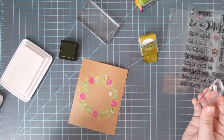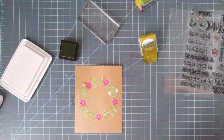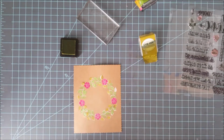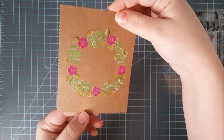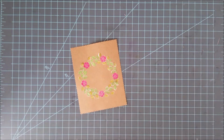Now here you can see I wasn't loving the way this looked. I felt like it needed just a few more little leaves on there, so I came back in with my white pigment ink, and then I'm just going to stamp right over that. Now that to me looked more balanced, and you can always go back in and add more. You just can't take away.